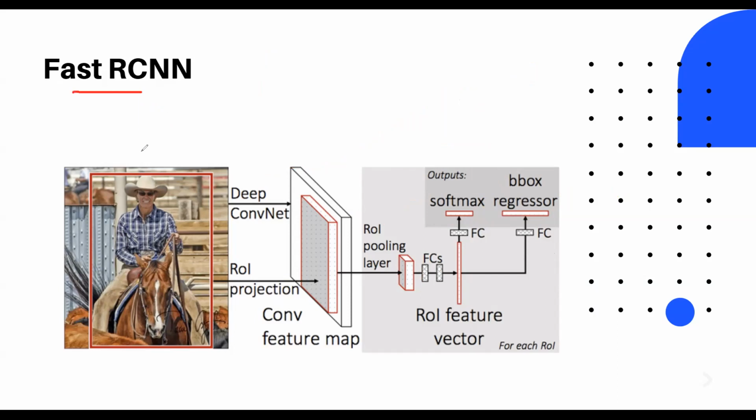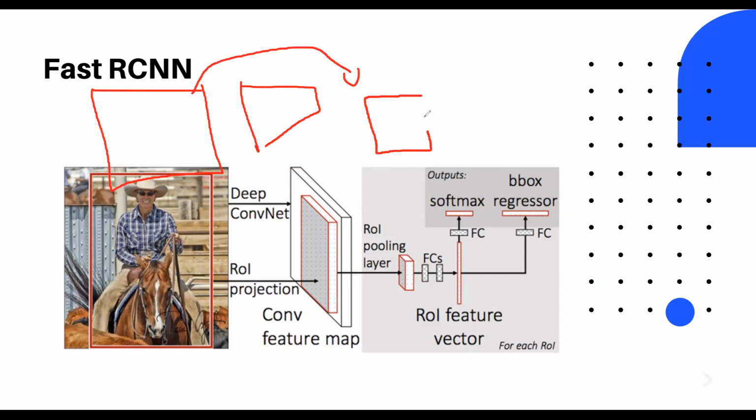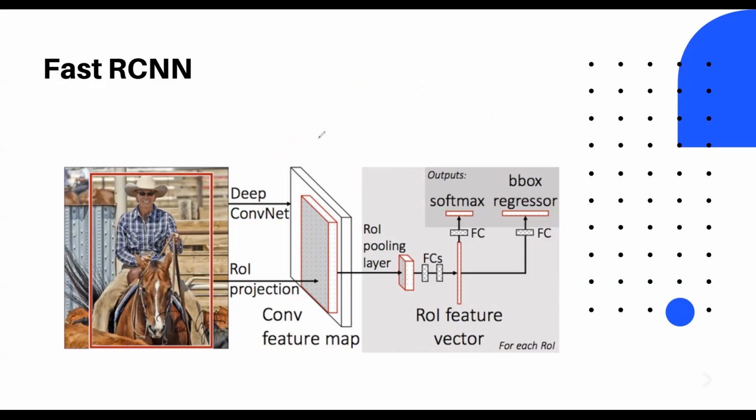Again, simply, instead of sending every single region through the CNN from scratch, for example, we send only this part through the CNN and then classify it. What we do is we send the whole image through the CNN. We get feature maps, and from the feature maps, we take the selective search, find its mapping area, and then send it for classification. So this reduces the number of times that we have to go through the CNN. Previously we were doing 2000 passes through the CNN. Now we do only one pass through the CNN for the whole image.